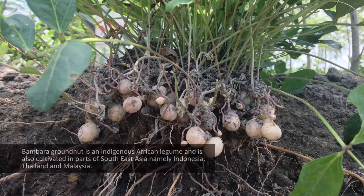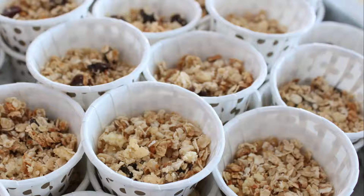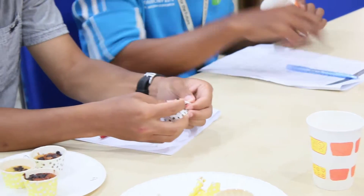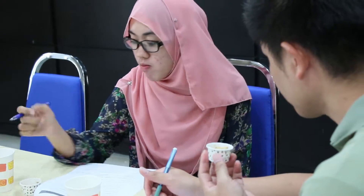This is an activity under the BAMEO P7, which is nutritional profiling and food product development using Bambara groundnut for Malaysian markets. We have a variety of granola bars and energy bars, and a variety of muffins, created according to taste, smell, and preference amongst four samples. The purpose is to establish the market and determine what is preferred and disliked by different age groups in relation to these two products — granola and muffins.